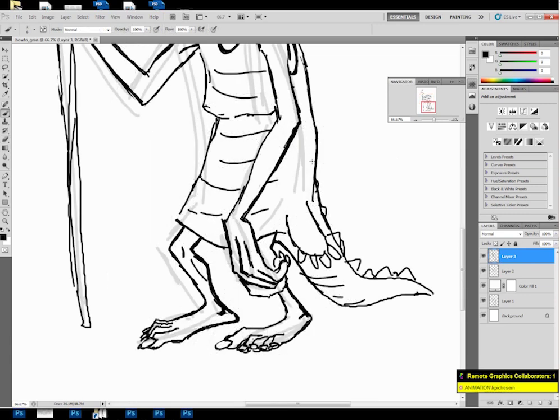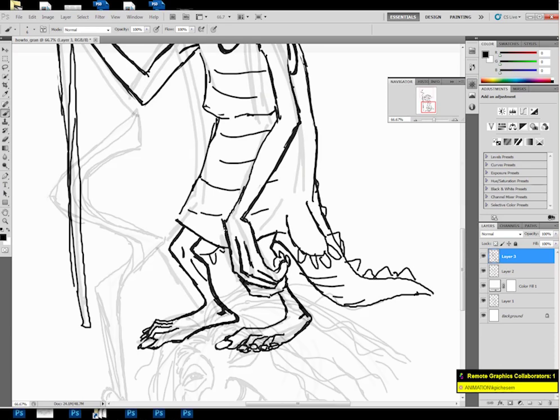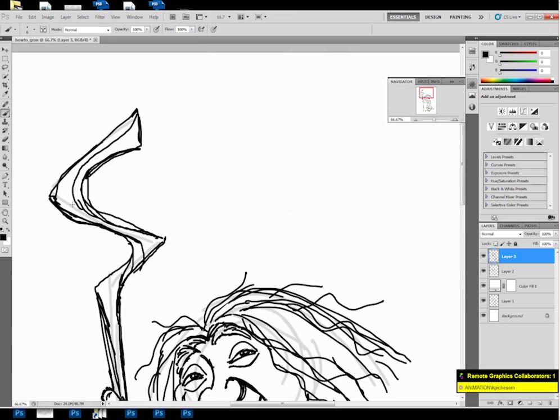Back there. I think I'm just going to put in the other foot. You know, the other lizard foot that hangs down beside her body. I'm just going to put it in very simply back there with a couple of claws. So I'm just going to neaten up this, make it look like a solid object. I'm going to leave a lot of the lines in there, though, because it's nice. It makes it look like wood if I leave a lot of these extra lines running through it. But I am just going to neaten it up to make sure it looks solid.